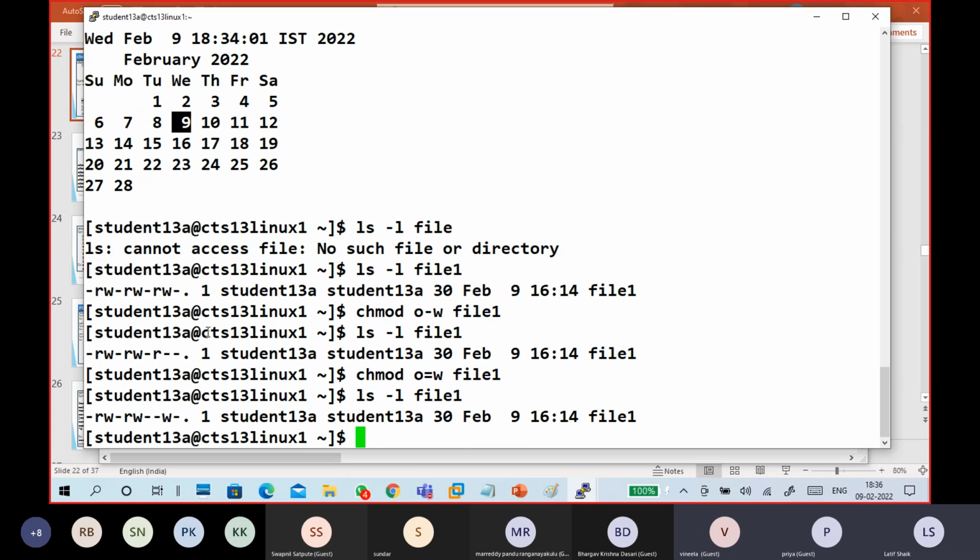So what happened? W came, but what is missing? Instead of adding a W, we add a W, but we removed the R. It means the complete set will be removed.